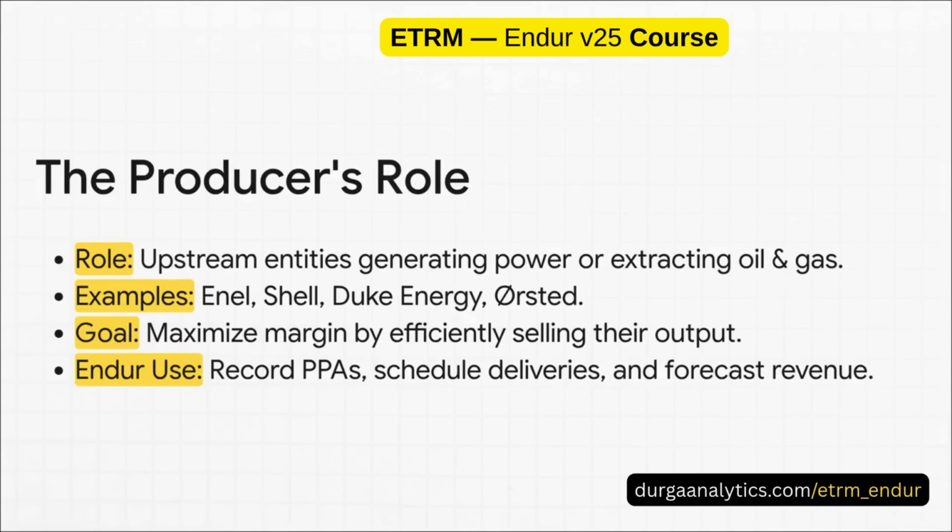So let's zoom in on the producer for a second. We're talking about power generators like Enel or oil and gas giants like Shell. Their entire business is about one thing: monetizing physical assets. And this is where Endur becomes their commercial command center. They're using it to manage long-term contracts, those power purchase agreements or PPAs, to schedule the physical flow of energy, and to run really complex simulations to forecast their revenue.